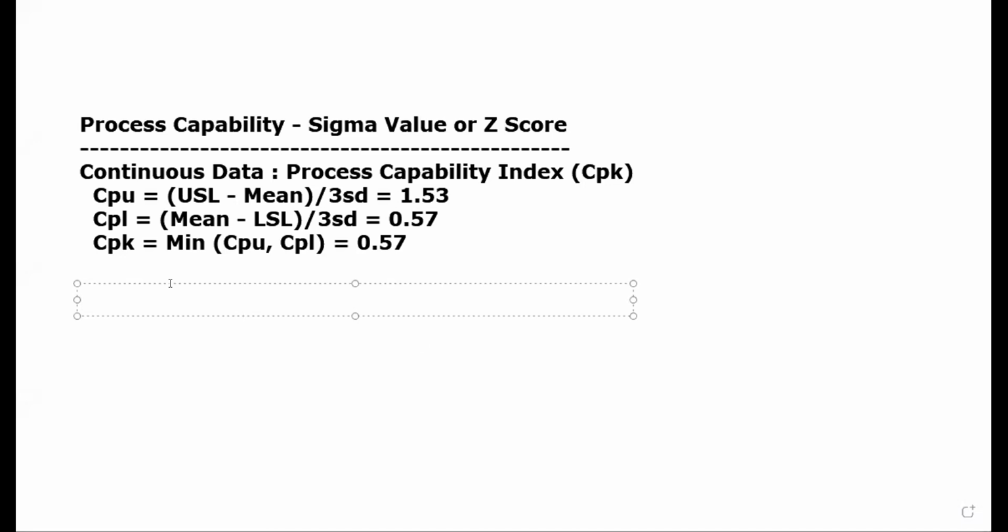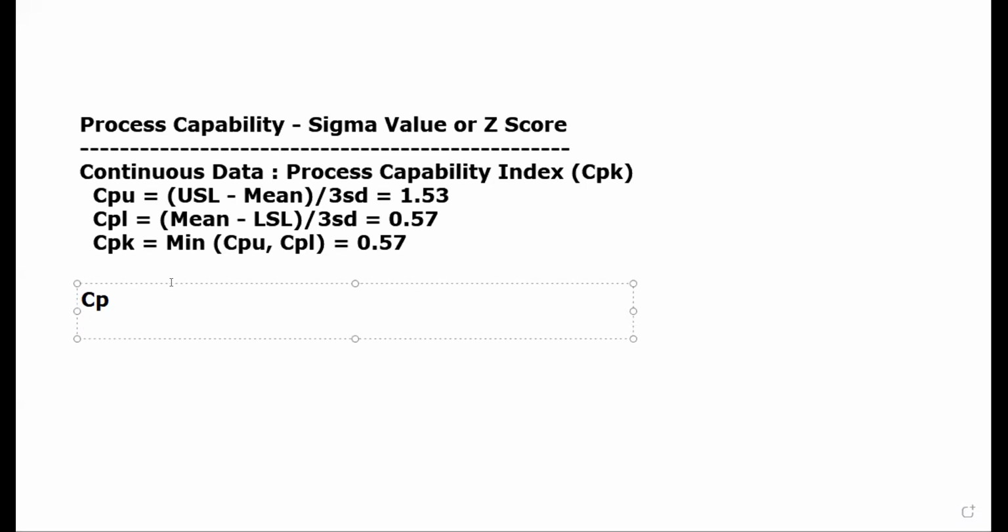Other than CPK, there are also two more concepts, which is called CP, which is called process capability potentiality. But I would say, as a Six Sigma professional, our concentration should be more on the CPK and not that potentiality thing. If I say, Mangesh has a potential to score 100% in all his exams all the time, but actually he scores 90%, which one will you take? You will take that 90%, right? So 90% is what the capability index has shown you as CPK. And from the CPK only we calculate our process capability or the sigma score.